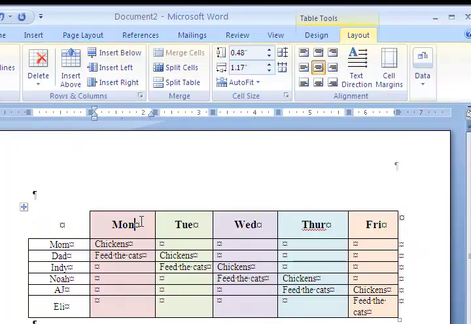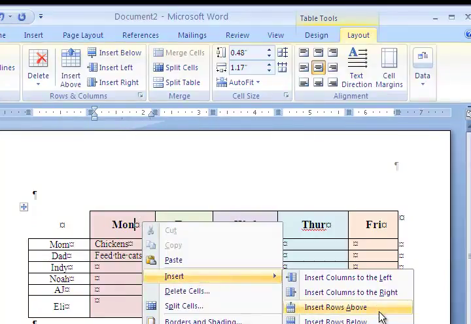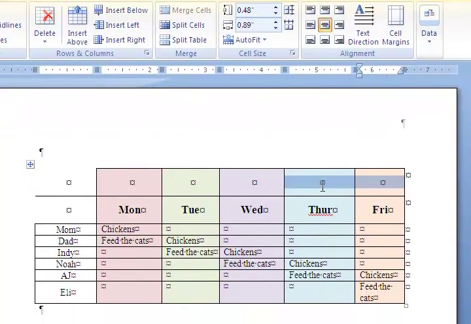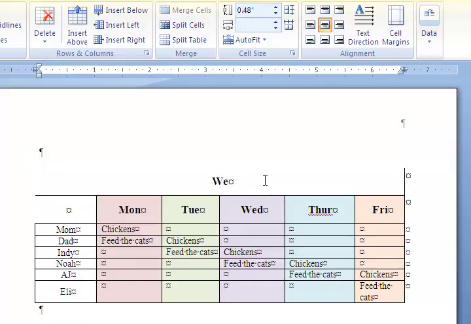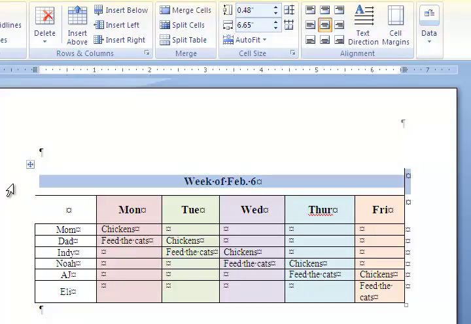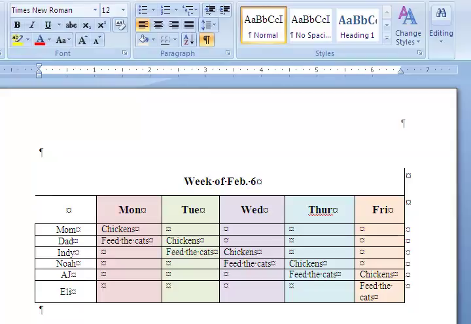You could also, I'm going to add a row across the top, insert a row above. Let's say I want to merge this whole row here. I highlight them all, right click merge, and now I could write in here week of February 5th, actually 6th, this is Sunday. So that's an example of merging. Typically I don't merge until I'm done building my whole table, because if you start merging and unmerging, it can make the table do a lot of goofy things. But here is a basic table.